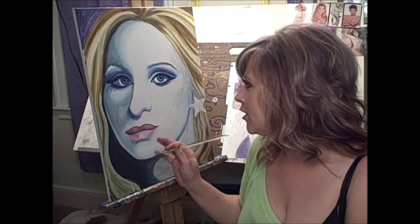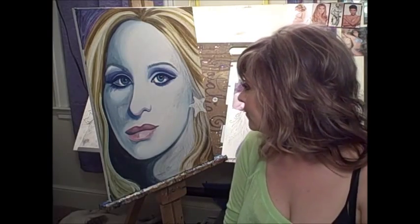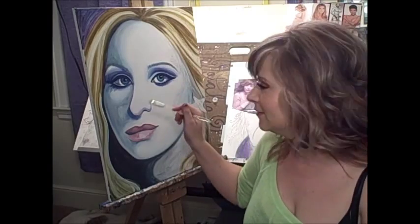Barbra Streisand. Someone reminded me that I need to bust out Barbra Streisand and finish her. She was tucked away in the closet, so I got her out and I'm gonna finish her. I'm re-inspired. It's been almost 2 years since I last painted on this one. I just have so many ideas burning in my skull, buddy. I don't know what to do. Can't paint fast enough. Woo.